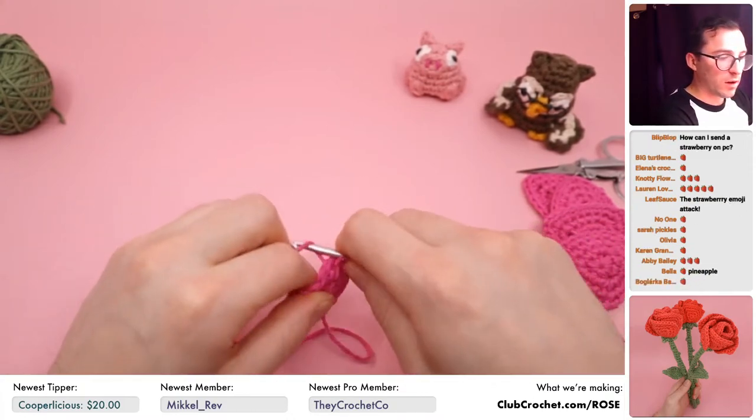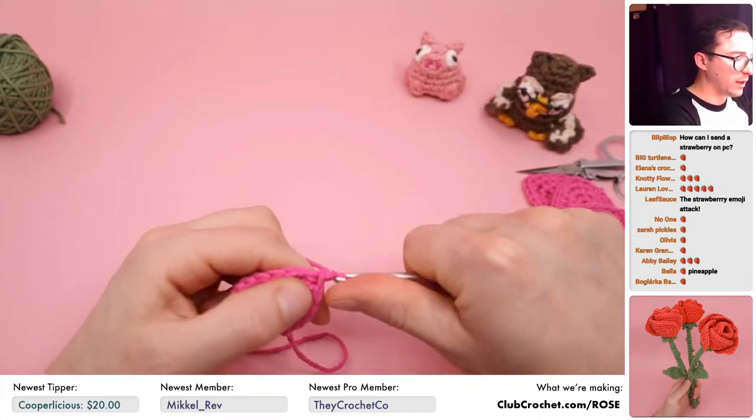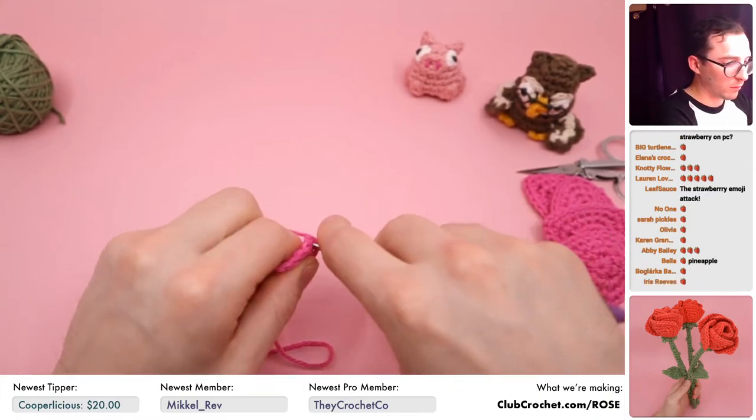All right, so we're on our fifth rows. We need to make 8 of these. Ugh.